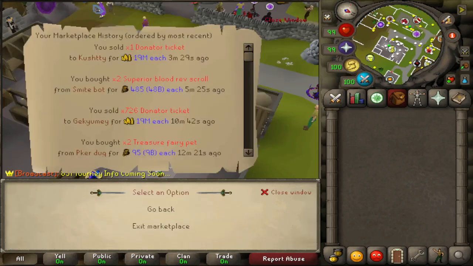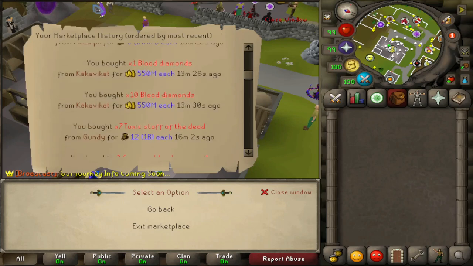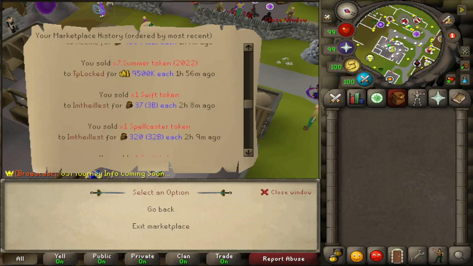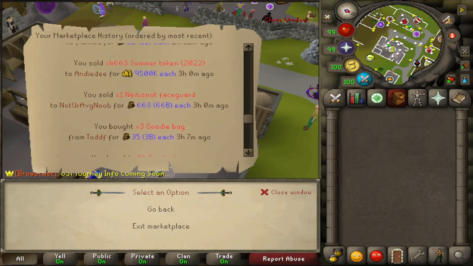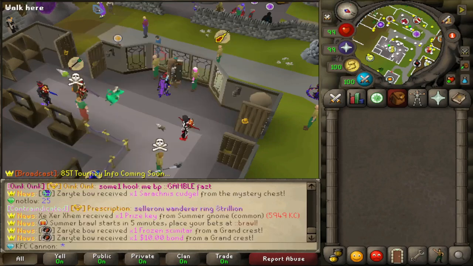And then, of course, coming over to the history, it's just merches and merches and merches and merches and merches. That's all we've been doing. We opened some goodie bags, got some spellcaster tokens. Of course summer tokens, been doing the event as well. So I just haven't really recorded a whole lot because there's not really a lot to record, and sorry for the long clip, but I just wanted to explain.